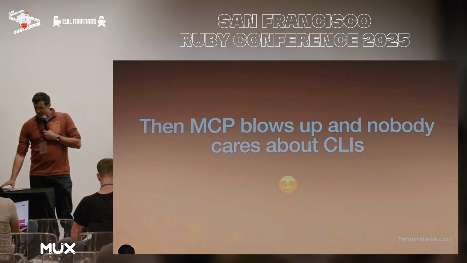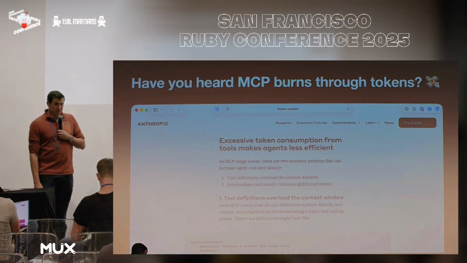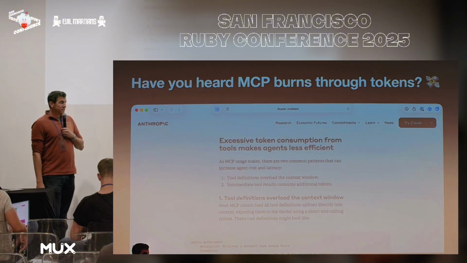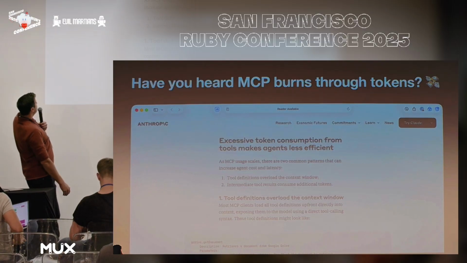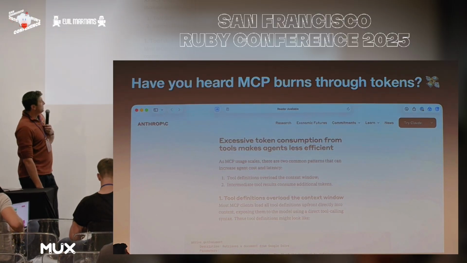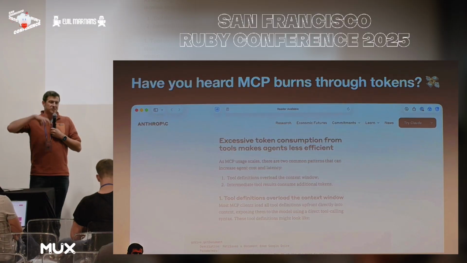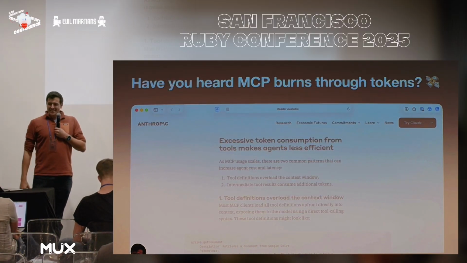But it actually turns out that MCP is not the best protocol if you want to integrate with AI. And this is something that Anthropic has been talking about recently. I think there's a date on this somewhere, but this was published within the last few weeks. And it turns out if you take these command line calls and annotate them with all this JSON, it's just burning through tokens like crazy. So if you're just typing in commands through a command line, it doesn't.